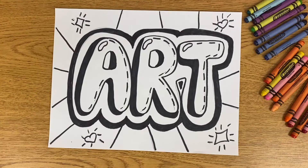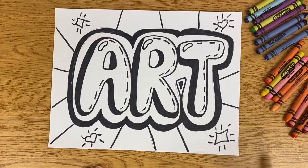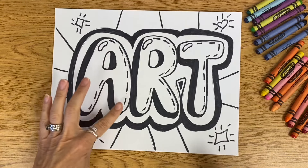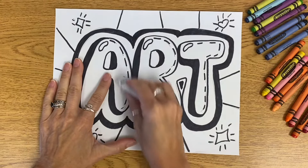Once you have outlined it with your black sharpie — and it's okay if you don't have one, you can do a black crayon — but if you're going to do a black crayon, you definitely want to do it last so your colors don't rub into the crayon. That's one of the reasons I like to use sharpie, because it will not rub. I'm going to take my eraser and wherever I see a pencil mark, I'm going to erase it so it doesn't show through.